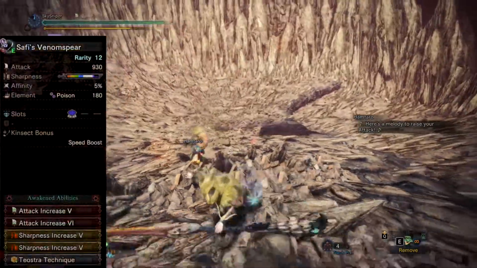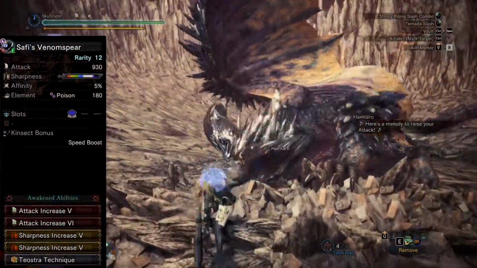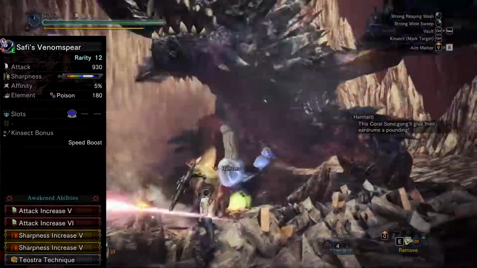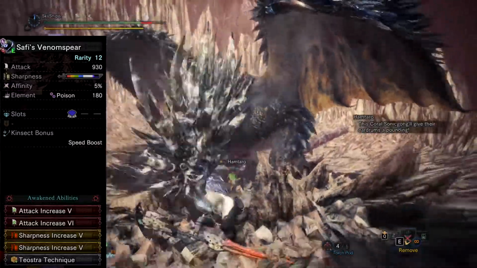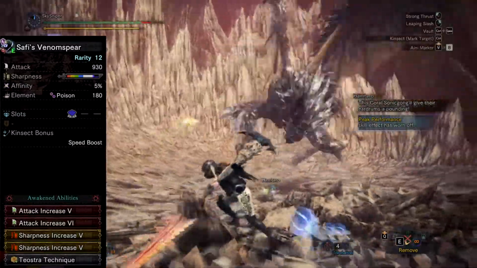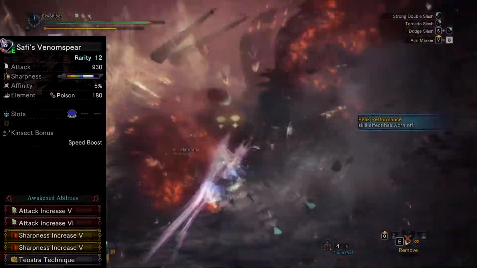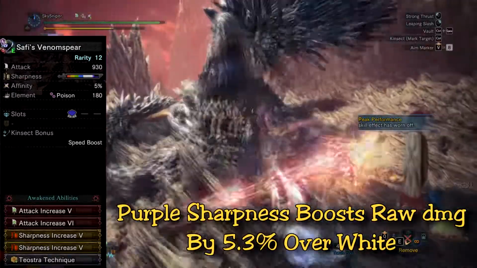So starting off with the weapon, it is a Safi Venom Spear that I've built. It's a build that mainly focuses on raw damage, so I have a level 6 on my attack followed by a level 5 augment for boosting damage. The two sharpness 5 augments are there to help you reach the purple status blade, which as we know adds a 5% increase in raw damage.